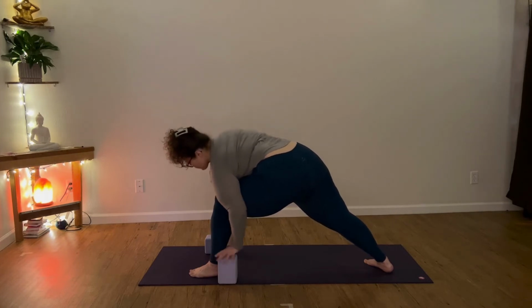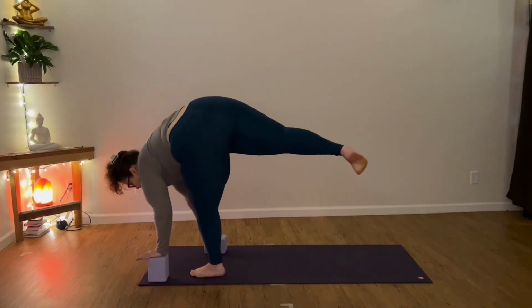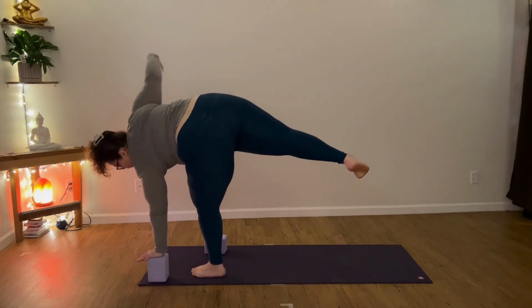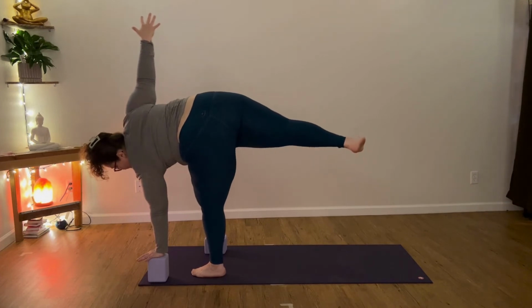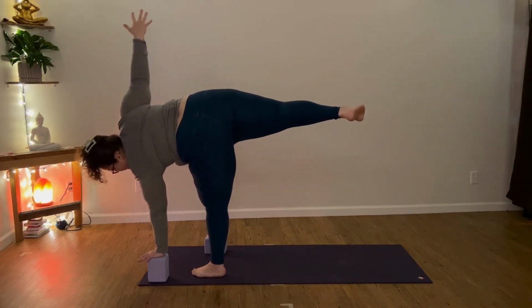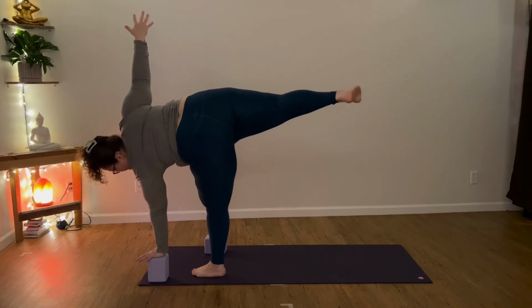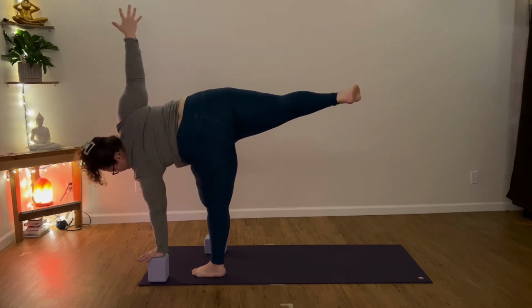Take your block, step it just a little bit forward. Come into half moon pose. Press down into your left foot and pick your right foot up off the floor. Engage your top leg. A tight muscle is a light muscle. Engage your whole top leg to create a lightness and a lift in the pose.